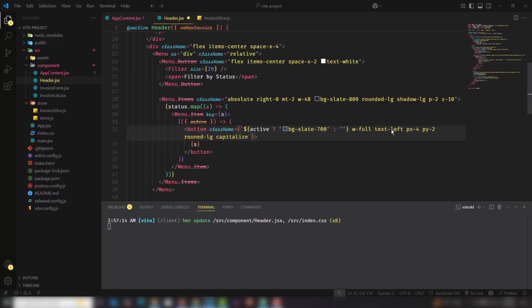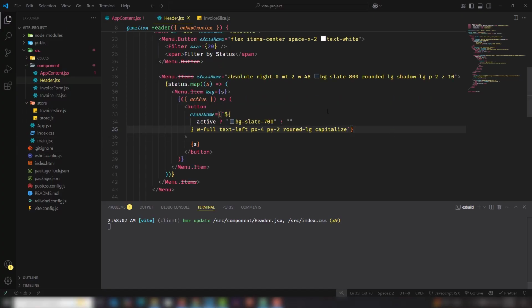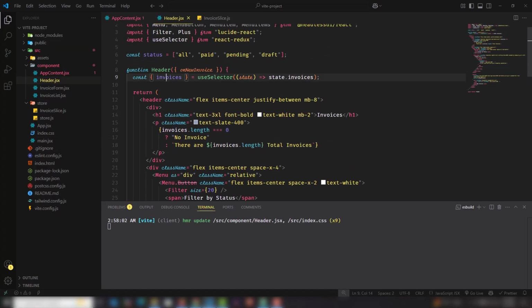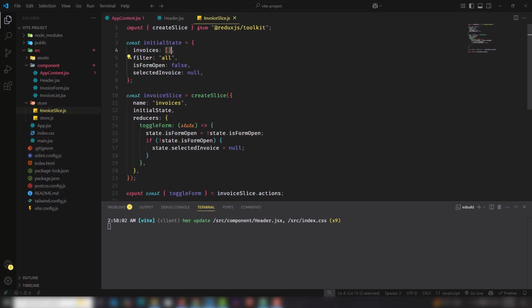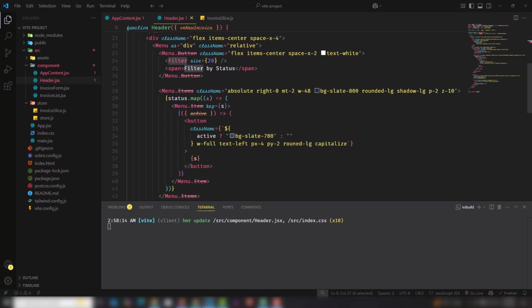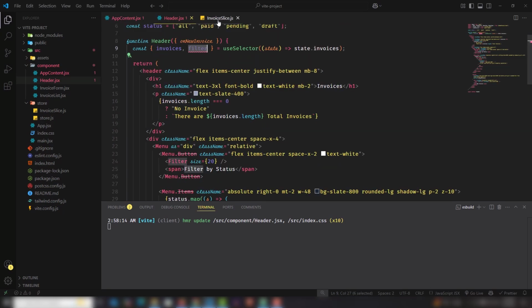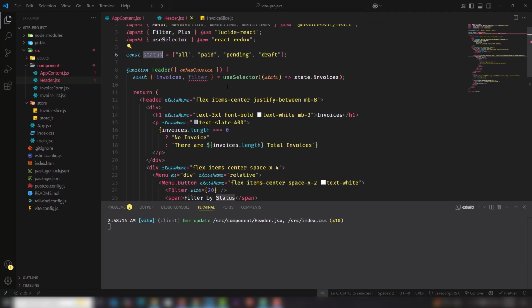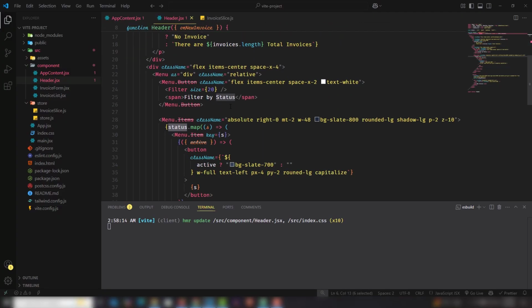After that, I also use filter, but I think I didn't use the filter on there, so let me check. Yeah, so let's add the filter to destructure them on there, because I need to add the conditional rendering. So this is the filter. When the filter value matches our status, then the color will change. This is only for design purposes. I did not use logic to perform operations. This time I just use the design logic.